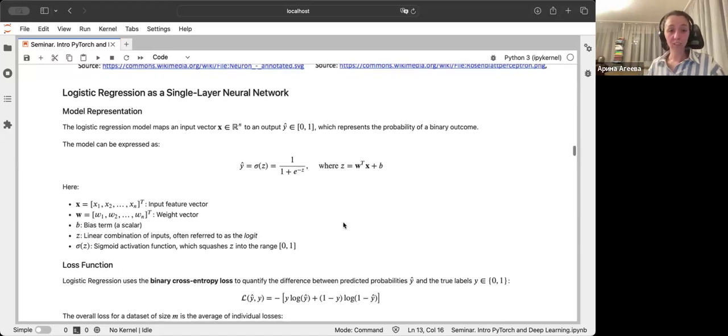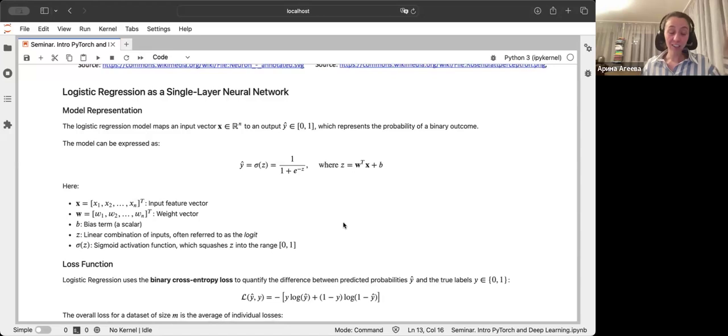So logistic regression is a really simple part of neural networks. This is a dense layer, but of course in neural networks we don't use sigmoid as the activation function, but the logic, the architecture, is the very same.